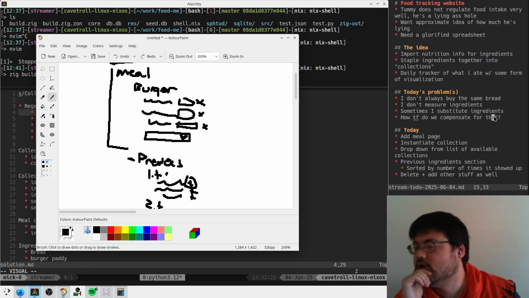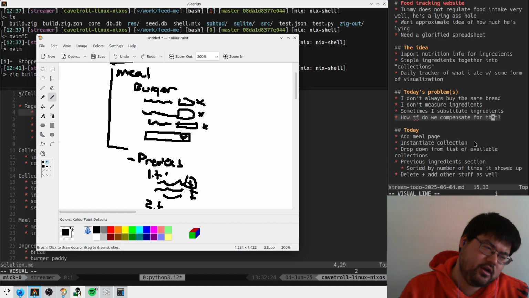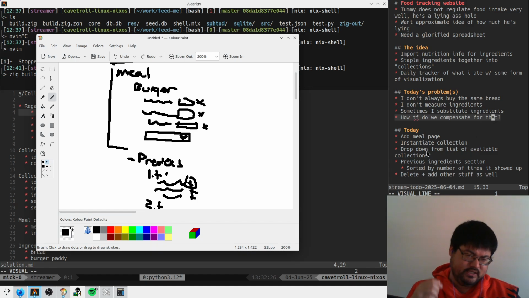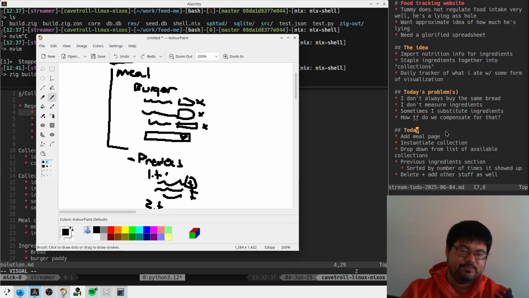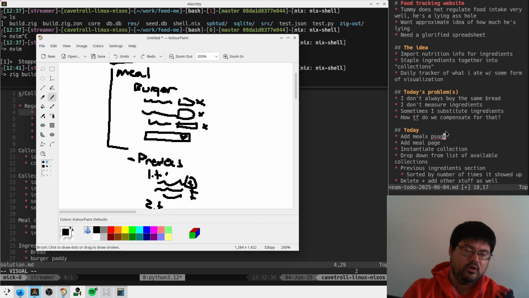Okay. Okay, I think all of this makes sense. And is this a fully fleshed out plan for today? We probably need a meals page and a meal page, unfortunately. Right?